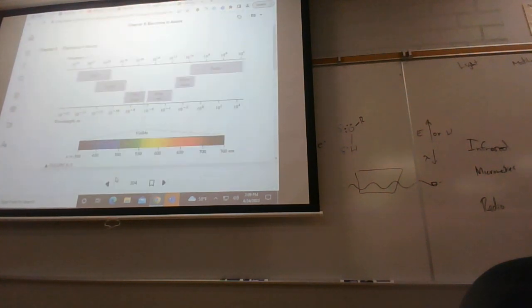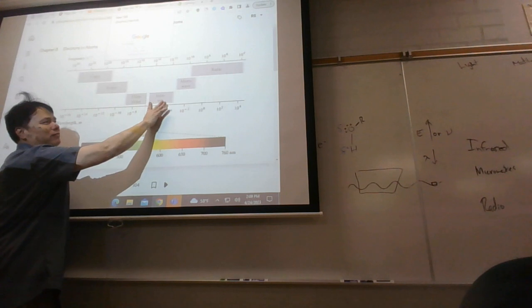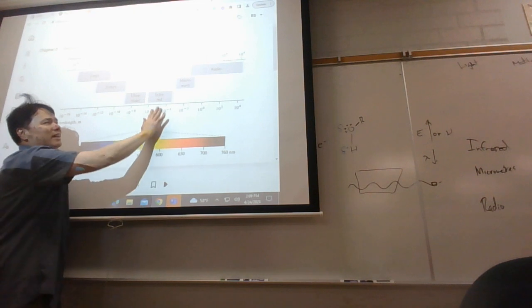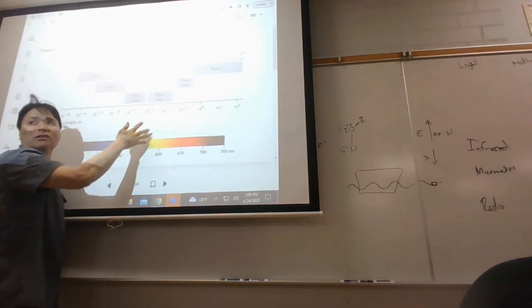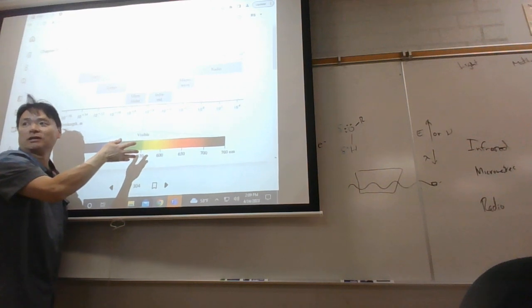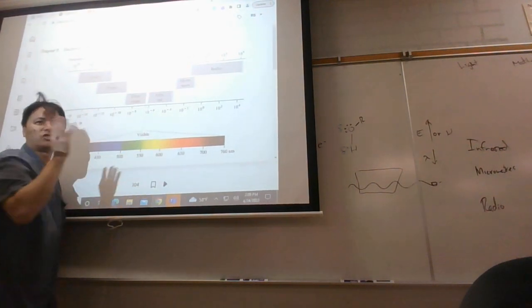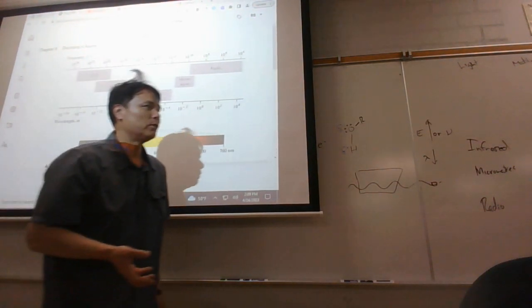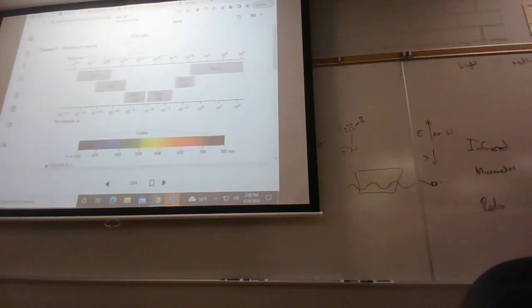So what that means is, if we're shining infrared light, we're shining this range of photons here, only three of those photons out of that whole range are absorbed, which means that all the other photons are not absorbed, which means we're wasting a lot of energy. So if we shine an infrared light here, it's not tuned to the resonant frequency of water vibrations. Whereas with a microwave oven, the microwave oven is tuned to the rotational frequency of the water. And so it turns out this frequency here is just the right frequency to rotate the water molecules. And therefore, we're not wasting a lot of energy.